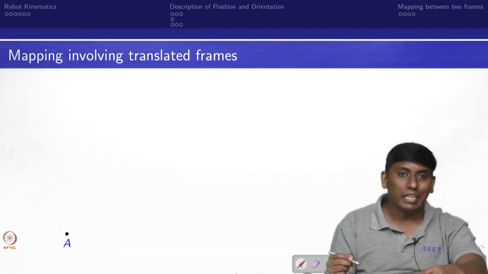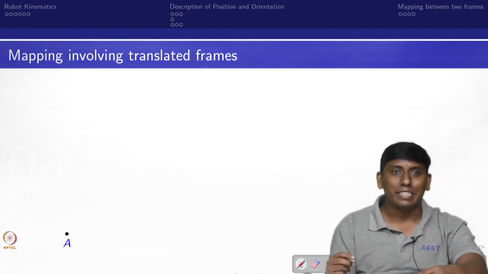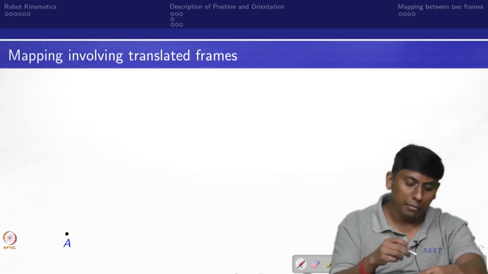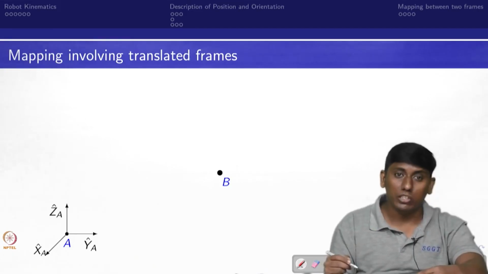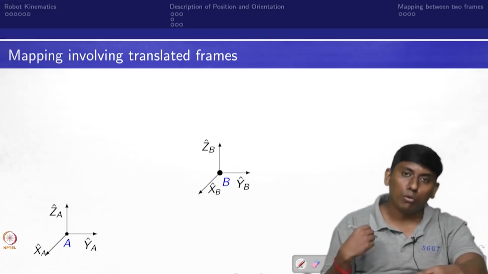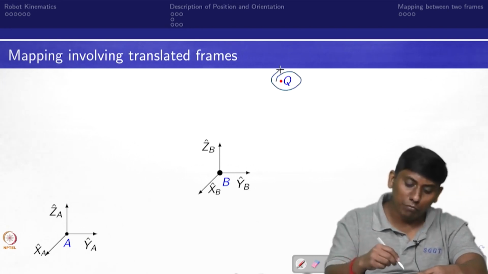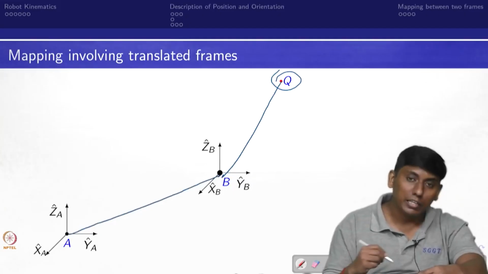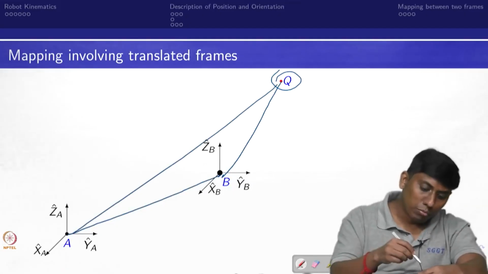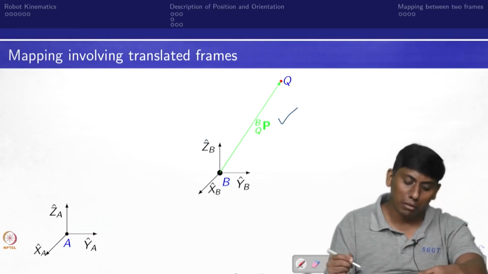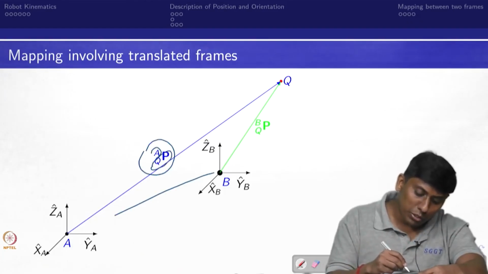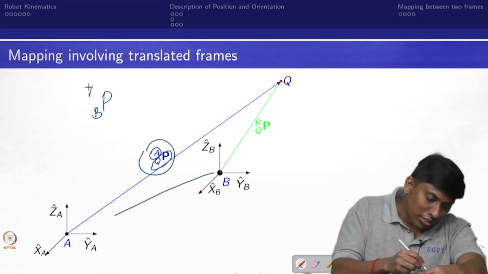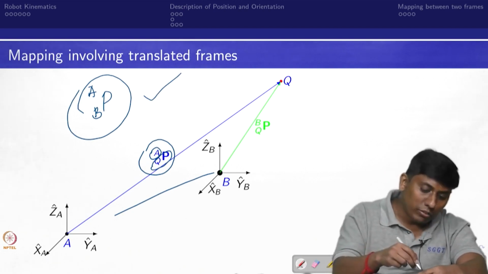So from the generalized pictorial view of the mathematical relation, we can start with the frame A. The frame A consists of three mutually perpendicular unit vectors. Now the body, which we call B, consists of another body frame, the frame B. So now I have one simple idea. If I have the positional information of Q with respect to B, can I derive this? Yes, I can. If this information is available and the translational information of these two is available, we can find the position vector of Q with respect to A, provided the positional information of B with respect to A is known. That is what we are trying to show here.